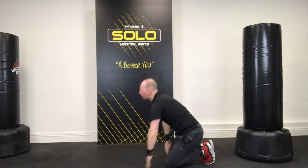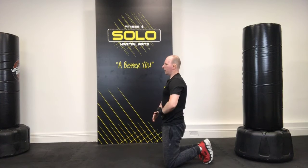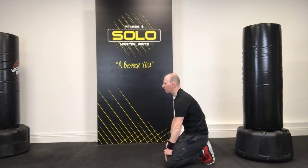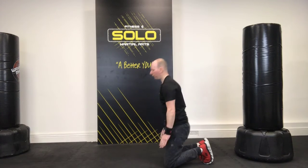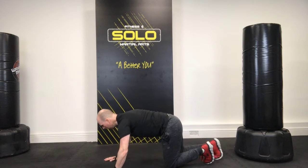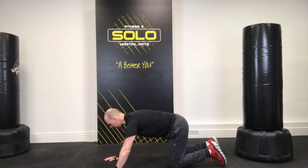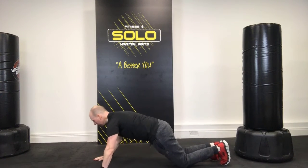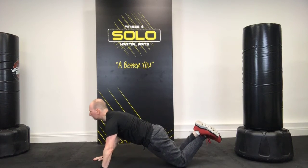But from here, we really want to make sure that this core part here is nice and flat. So we're working the weight from our knees, which is going to be the pivot point, all the way up to here. So we've taken down the load bearing of full body weight. We've taken it down to this. So as we do this, we'll be down in this position. You're going to squeeze. I like to crisscross my ankles when doing this version.